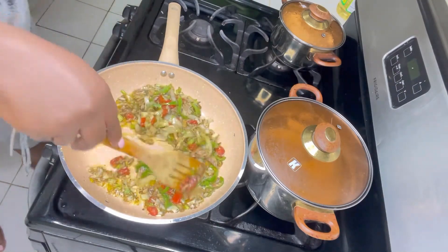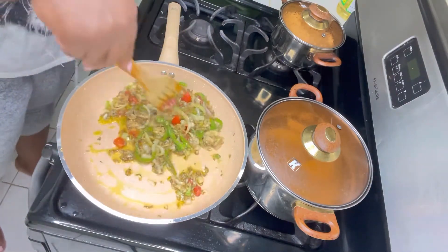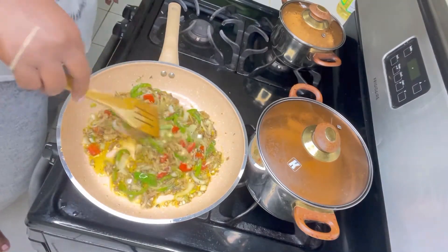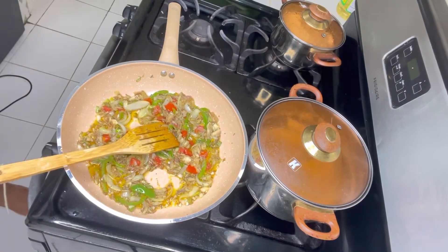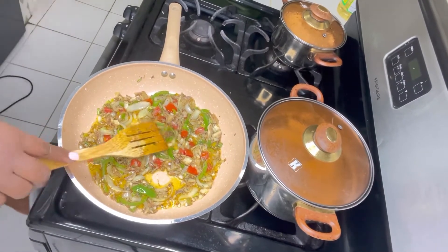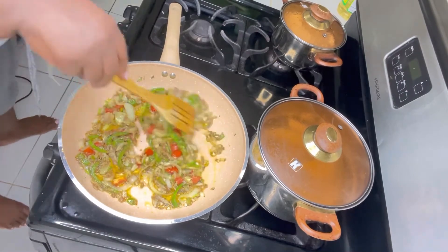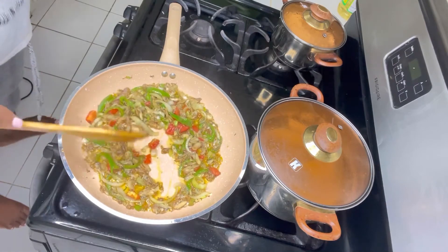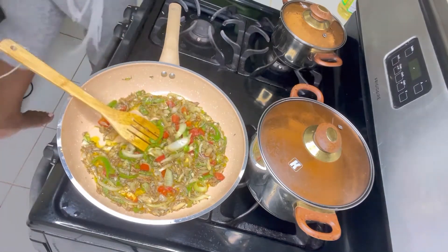You're going to see me adding some water to this because I want the salt fish to simmer with the seasoning a little before I add in the ackee, to prevent it from sticking. I'm going to literally have it steam for about 30 seconds to a minute before I add the ackee. Are you guys seeing how colorful this is? I think this is one of the reasons why they made this a national dish here in Jamaica — look at the colors, and we haven't even added the ackee yet.